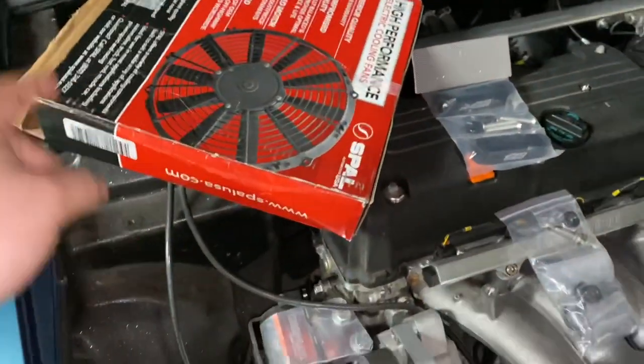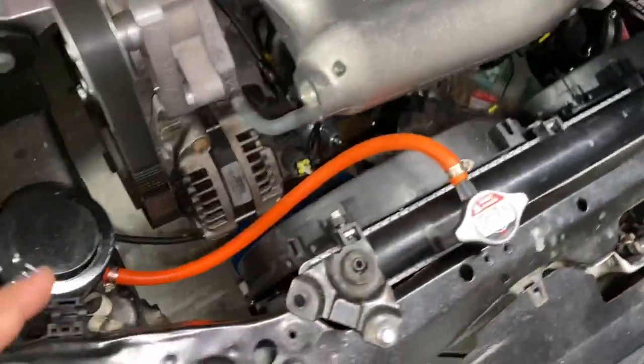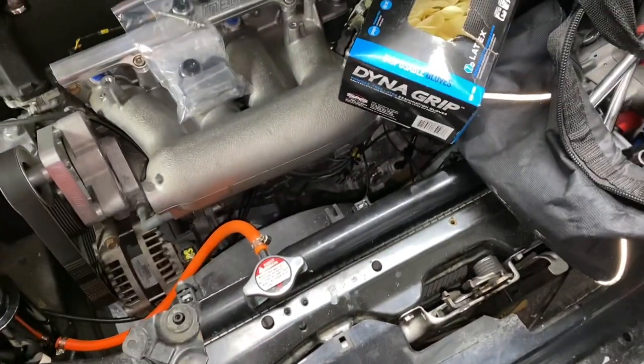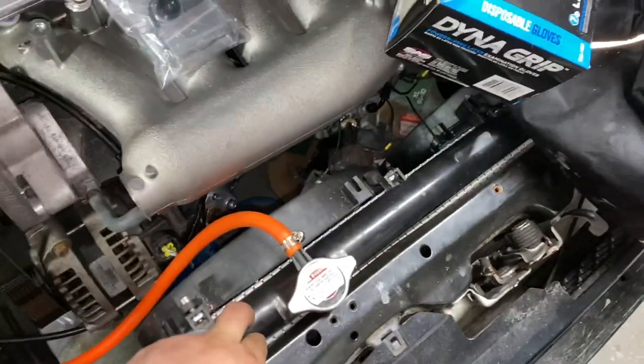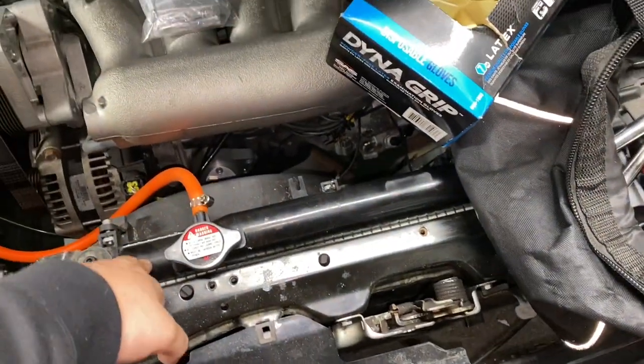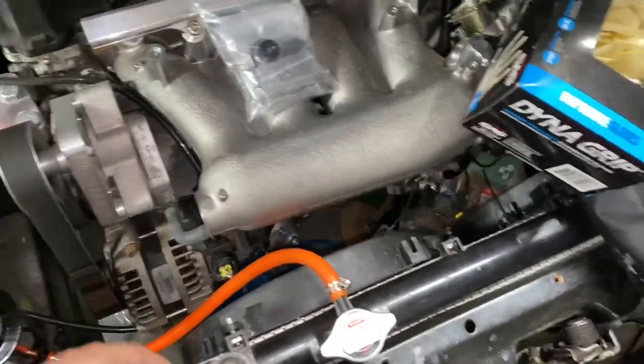This is going to be the biggest part of it because I had to take all this off. And while I'm at it, I found a leak in the radiator, so I'm going to be fixing that, since this is a full rad. This is an '05 EP3 rad. It's plastic. I'm going to be using some JB Weld at the coolant temp sensor that I used just to cover up the bottom.